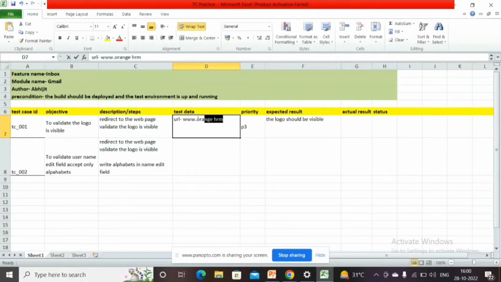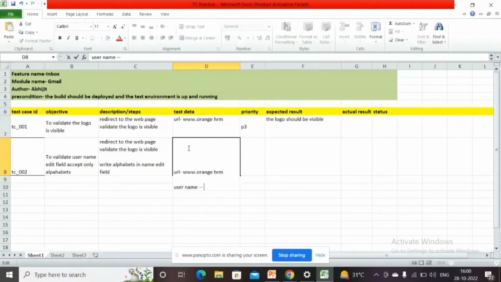So data for that, for username you take admin. Priority for this field is P2.